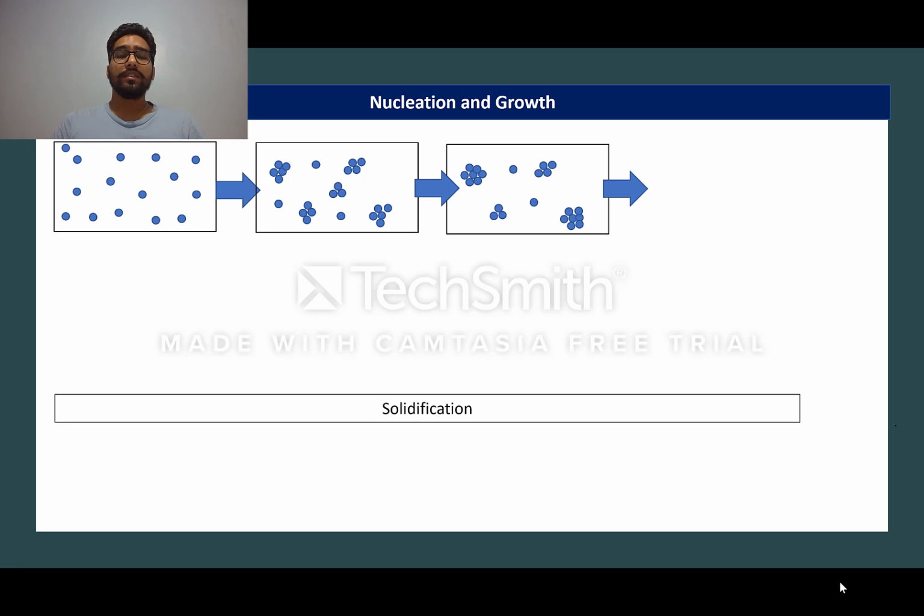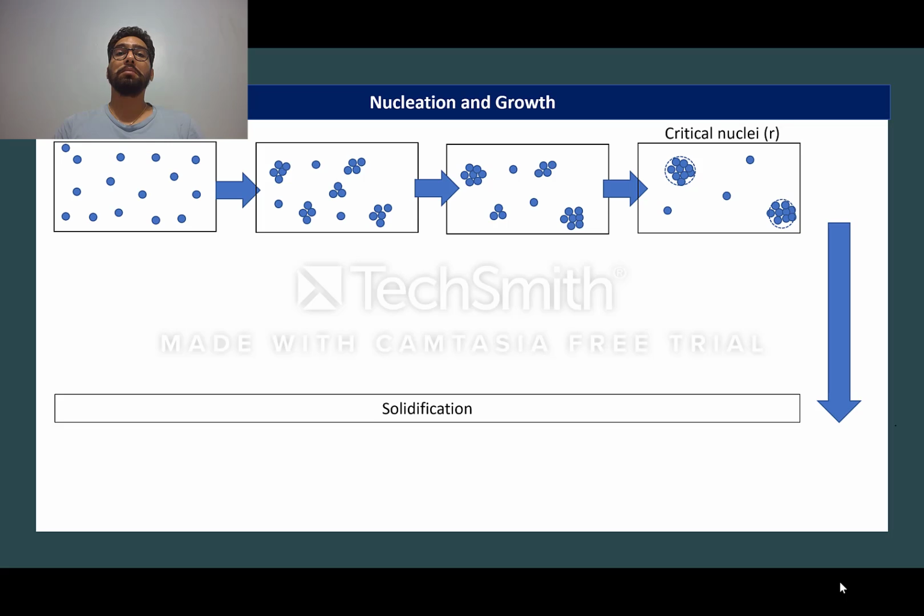With further decrease in temperature, more atoms got coagulated at some specific place, and some got distorted. Already coagulated atoms got distorted towards another nucleus, and with further decrease in temperature, at some point a size is formed by coagulating these atoms. That size is called the critical radius. When the size of the coagulated atoms is more than or equal to the critical radius, then solidification starts at that point. Then that is called the nucleation site.